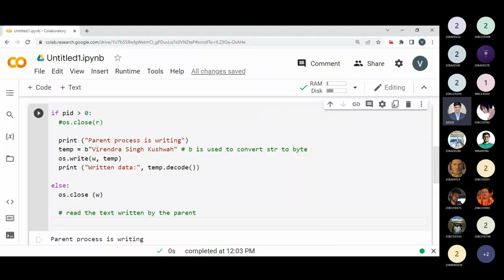So how can we read? I'm just putting a message: child process is reading, not returning. Reading. What will it read?